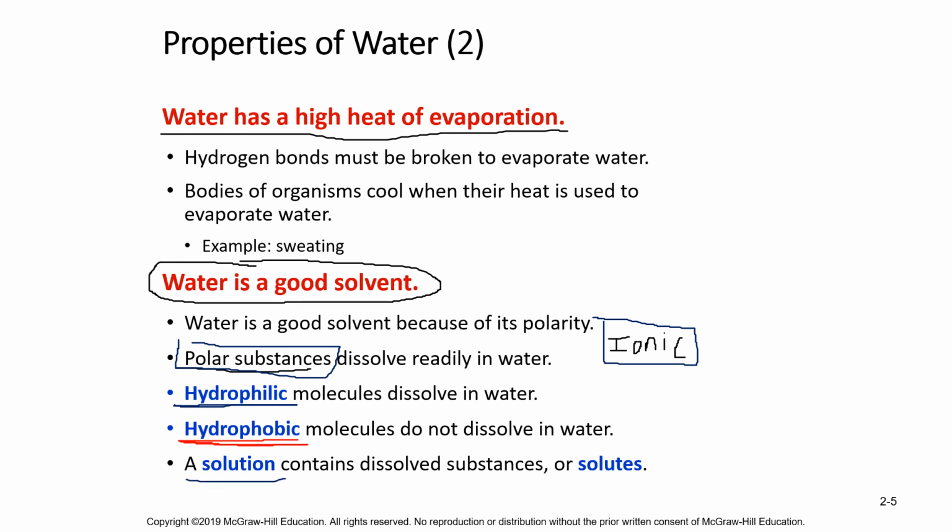A solution is a mixture of a solvent, which is often water, and solutes. Solutes are things that get dissolved in water. My favorite example is Kool-Aid, because almost everyone's made Kool-Aid. In order to make Kool-Aid, you have your powder within your packet, and then you add water to dilute. Your Kool-Aid powder is your solute, and your water is your solvent.